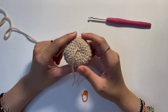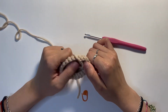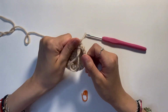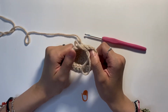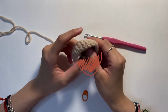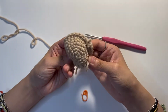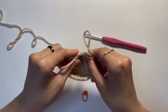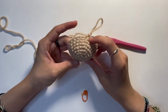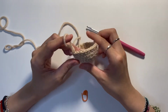Okay, so with that out of the way, you might have been noticing that it's become kind of cumbersome to hold your piece, right? As you work, your hand is like, oh my god, I don't know how to hold this, everything's in my way. And so you can leave it like this. It's like those cute little acorn hats almost, actually. But what most people typically do is, from this point on, invert the whole piece, right? That's where you can see those pretty X's that a lot of amigurumi pieces display.